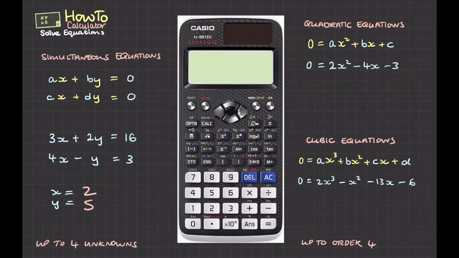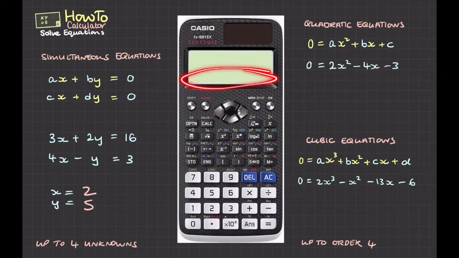Okay, so a quadratic equation has to be written in this form, so it has to be 0 equals a number of x squareds, a number of x's, and then a constant at the end. So on our calculator we're going to press On, turn it on, press Menu, press A, and now we've got polynomial, so we're going to press number 2 for the polynomial option. And the degree, so the degree is the highest power of x. So for this one here, the degree is 2. For a cubic, the degree would be 3. So I'm going to press 2 for this one.